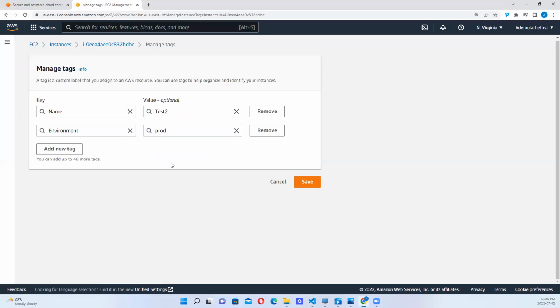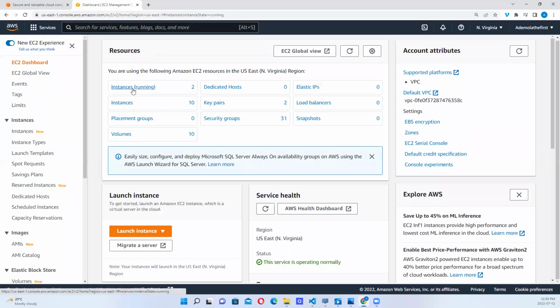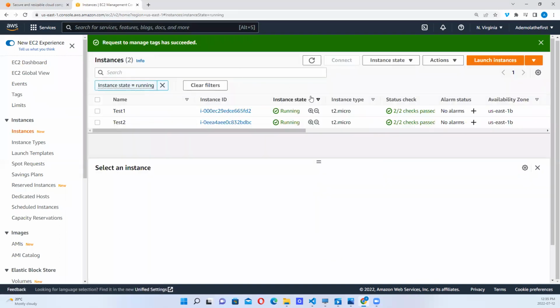So we have dev stage for one, and production for the other. So these are environments, and we can create tags. Let's limit to running instances. This is what we can do with AWS, and most of these things we are already familiar with. In the next session, we'll be looking at storage. See you in the next session.